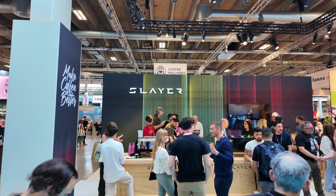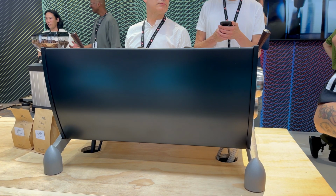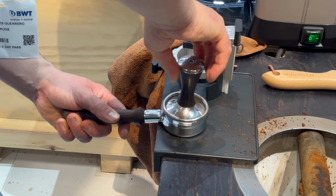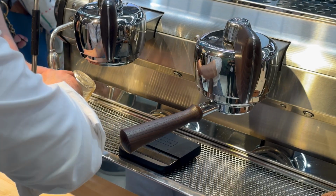Slayer is, I guess, relatively new as far as espresso machine companies go. We started in 2007 in Seattle, and we're sort of a brand that is focused on a tool, the espresso machine. And we kind of come from understanding the barista side. We're created by somebody who ran coffee shops themselves and worked on machines themselves and was wanting a machine that he wasn't seeing and wanted to create that machine for himself and for other people.